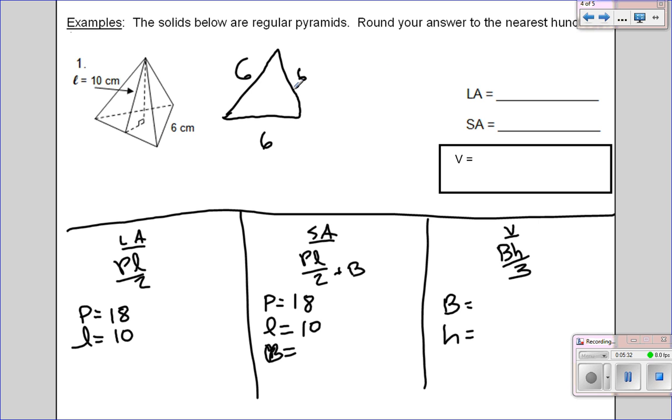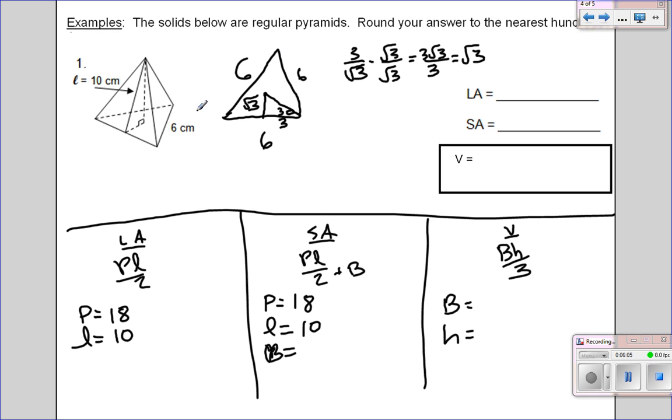Now, we have to find the area of this equilateral triangle. I always find it easy on the pyramid to actually drop the apothem and the radius. And it'll be a 30 there and a 3 there. So I have to go from my 60 side to my 30 side. So that means I have to divide by the square root of 3. So you really need to do that to top and bottom. So 3 root 3 over 3, which gives you just the square root of 3 for your apothem.